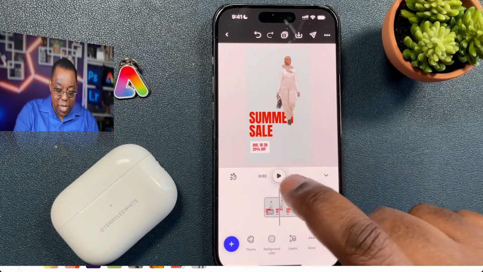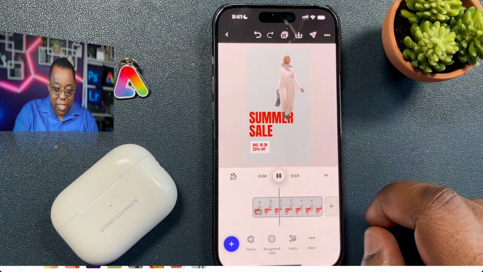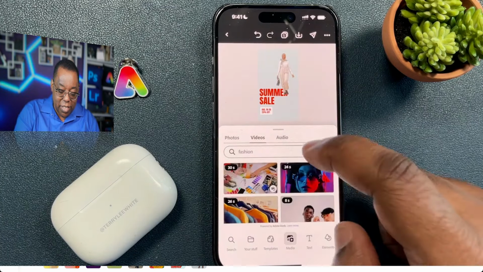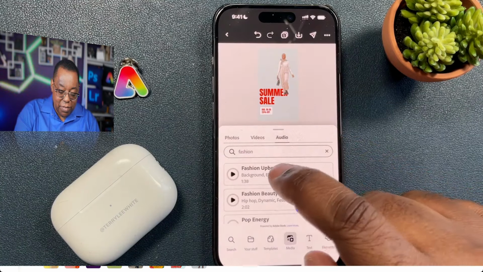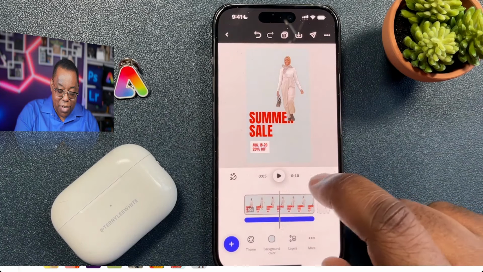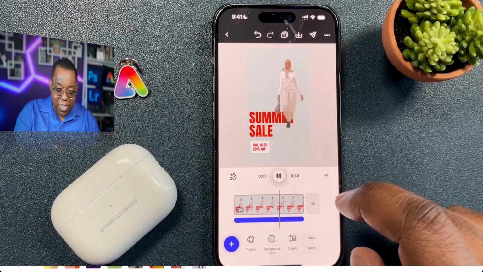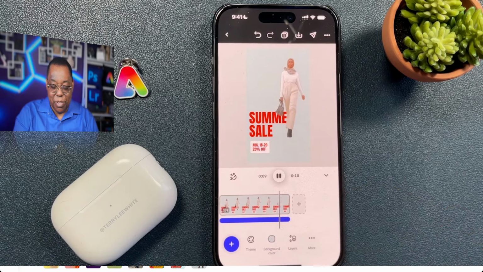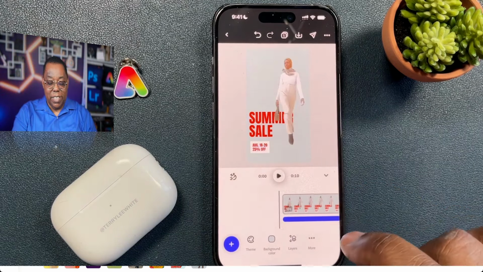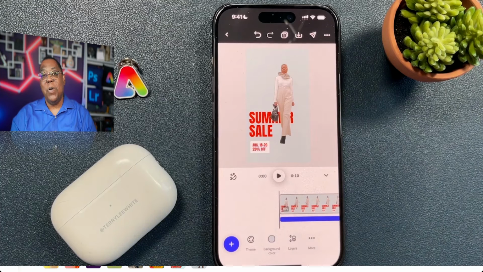And away we go with our edited video that we can now add also some media, some audio, some fashion upbeat, and now we have audio behind our video that's already trimmed to the right length that it needs to be. So that is editing video with the new Express.